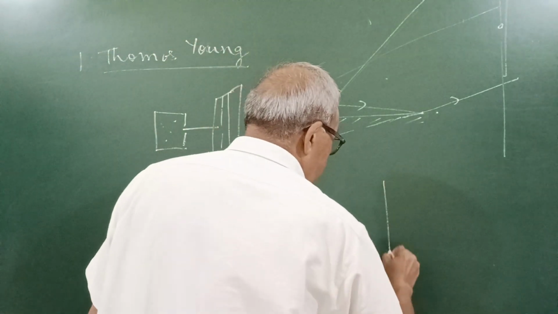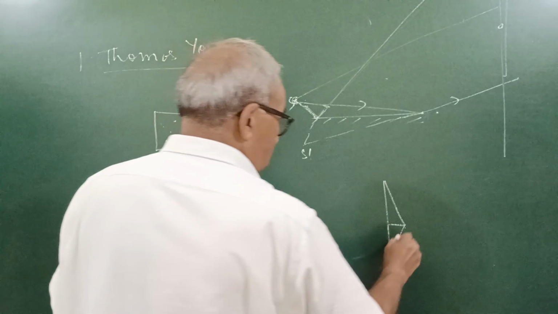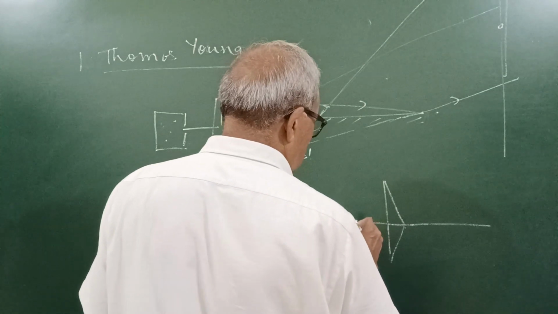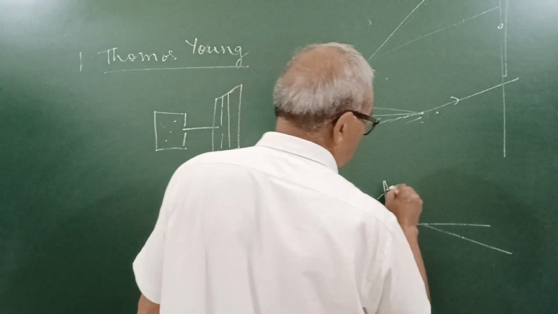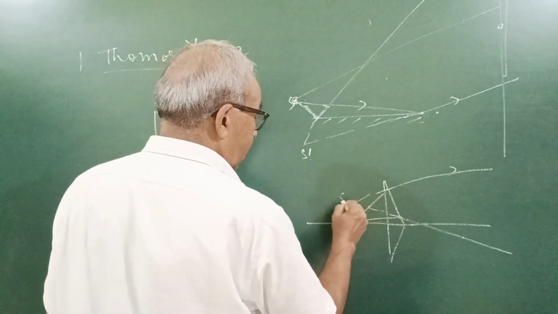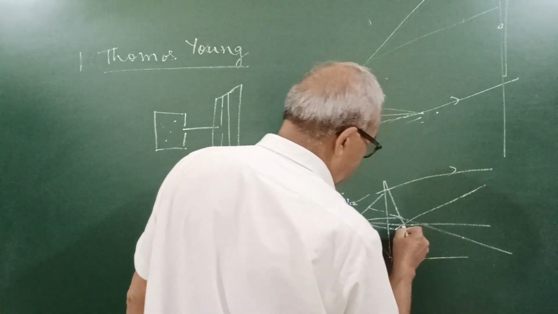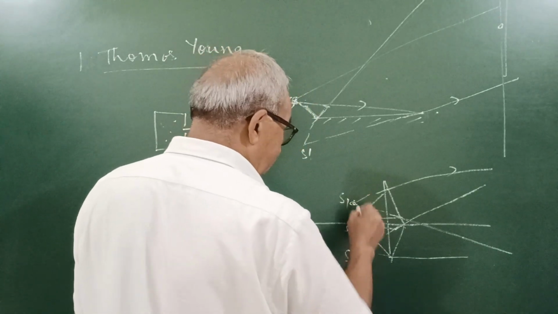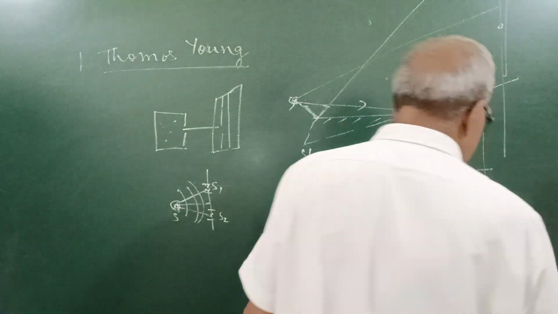Similarly, there is another method which is called Fresnel biprism. Two thin prisms are placed like this. Now a source of light is placed here. The light after refraction by prism bends toward the base like this, and on producing back they appear to come from this point S1. This prism also makes another image. During refraction there occurs no change of phase. These S1 and S2 will act as two coherent sources here with the common region.